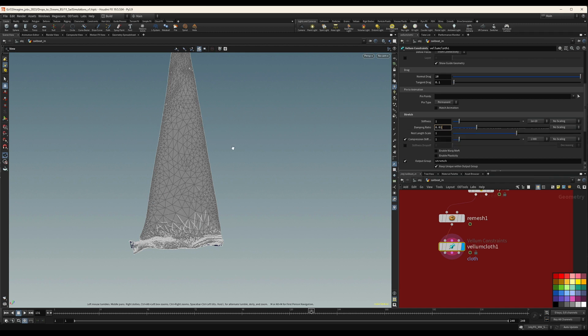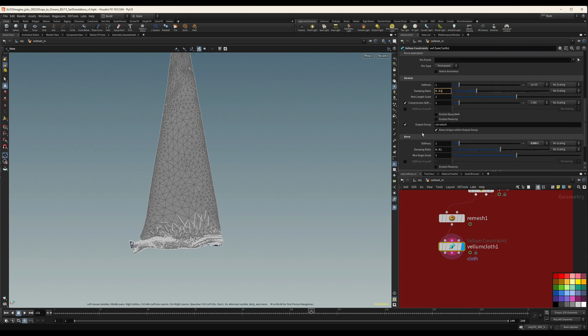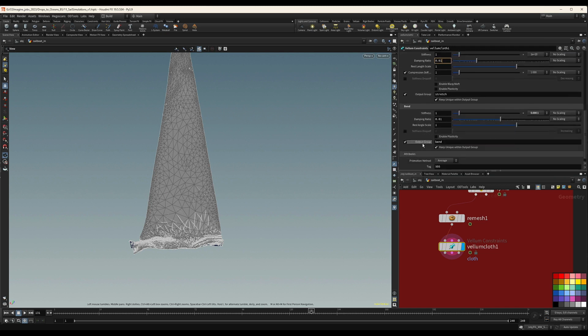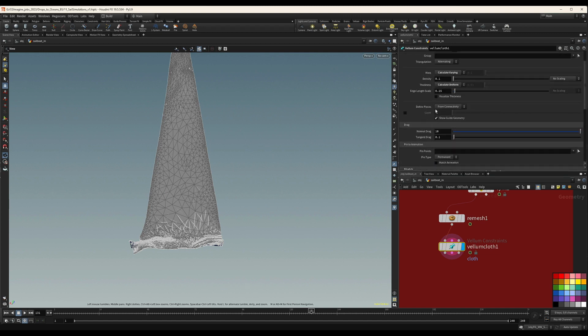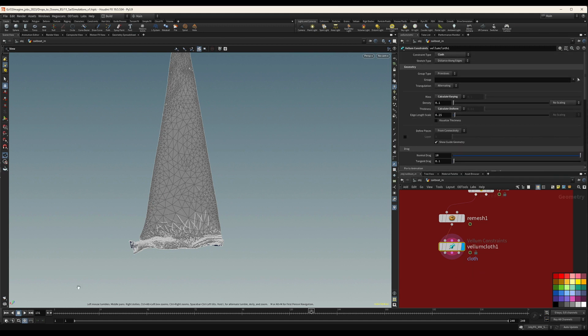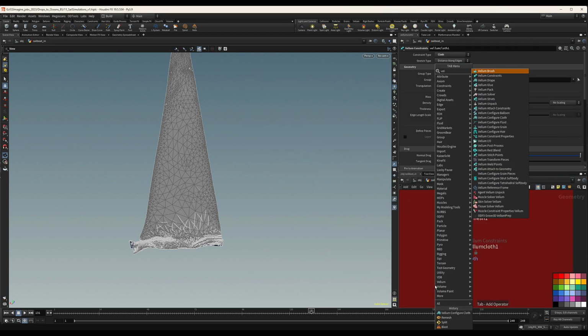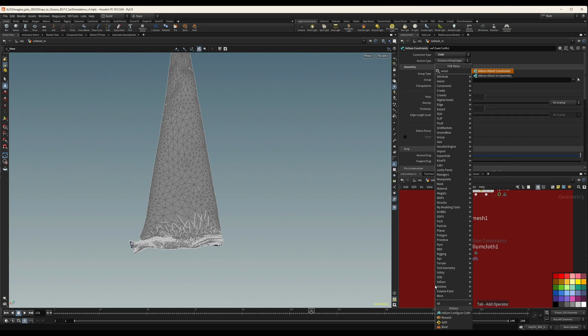And because we are with a big object, we can just increase that and damp even more, and it will work nicely for us. We keep this as default. We can have it like this, and that's all, I think. Let me just see here if we change any parameter. Yeah, we can keep it like this for now, and then we can change it in the future if we need to. And then we're going to do a Vellum attach to geometry. So let me do Vellum attach to geometry.